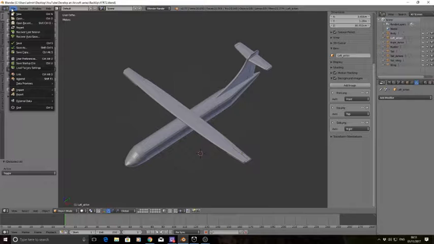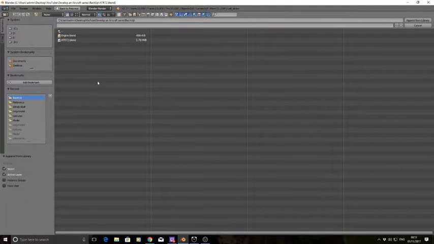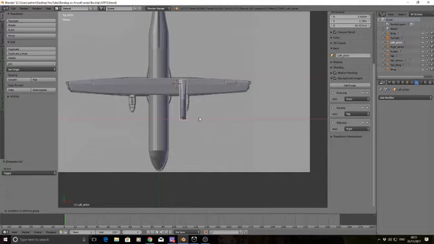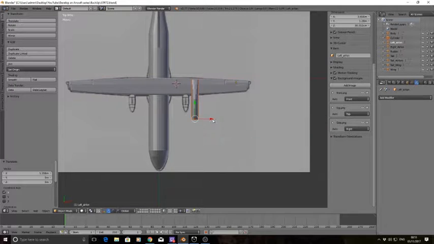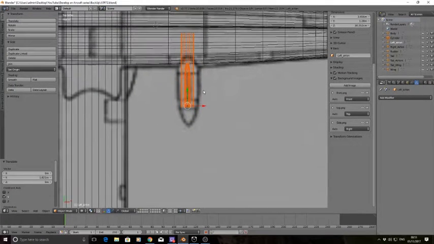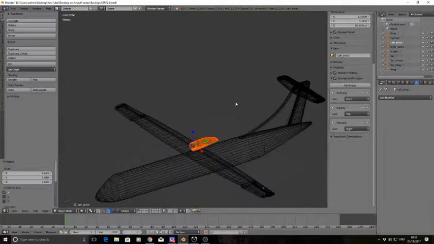Right, so we want to import, no, append, sorry, the engine. Go into Object, Cylinder, and click. So there's our engine. Now, it's a bit big, obviously, we modelled it bigger. Go into wireframe mode. Then we can just do a simple scale down. Move it into position so it goes there. And we want to scale on the x-axis to make it bigger. And then it's just a matter of tinkering with it until it looks like what it's going to look like.